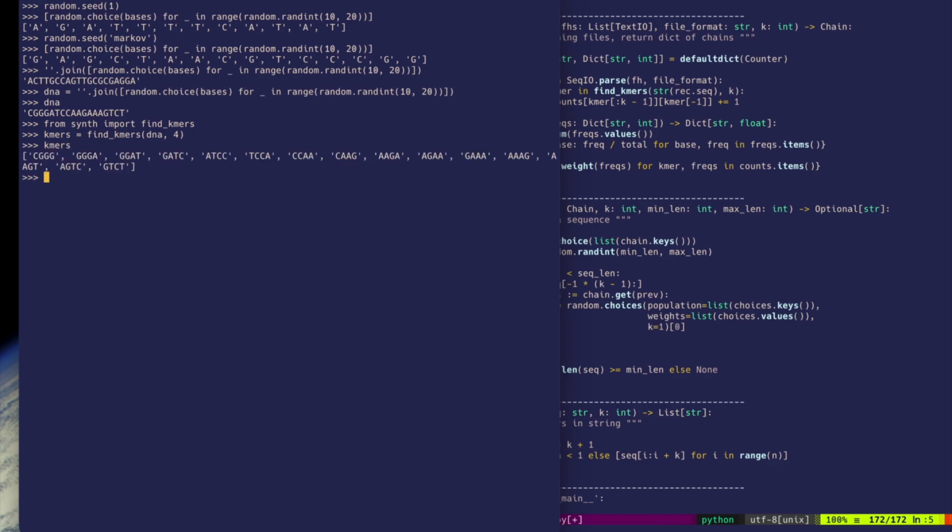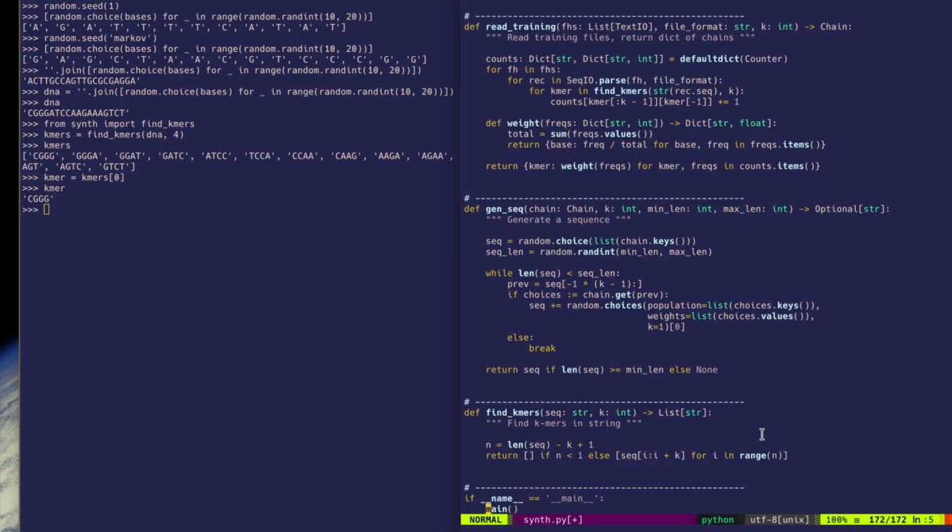So we have these k-mers like that, and let's take the first one. K-mer is equal to k-mers at 0, and it looks like this. So in this data set, if we're dealing with four-mers, then what we actually want to do is look at the first 3 characters of this and say, what is the last character? If we're trying to train on four-mers, we extract all the four-mers, and then we say, how can a four-mer be extended? What would be the next letter that would come after C, G, G? Is it going to be another G? It seems like it would be likely that it would be something other than a G, right?